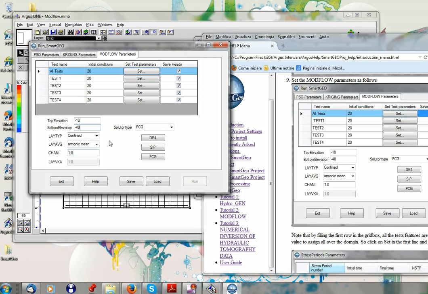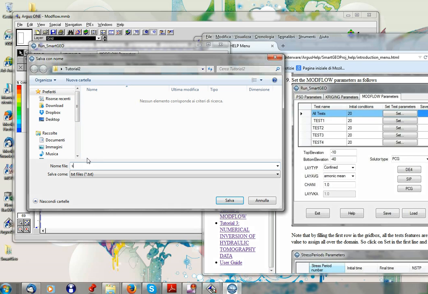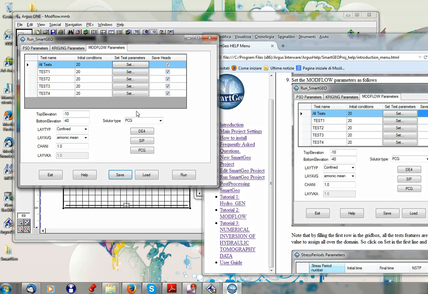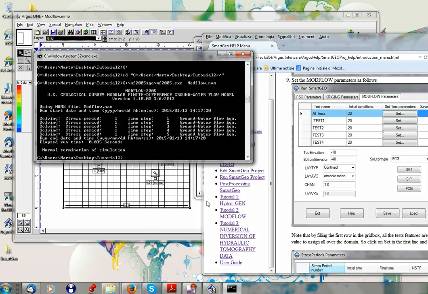And here other Modflow parameters are defined. We need to save the settings in the working directory in order to reload the same values for future runs, and we can run Modflow.